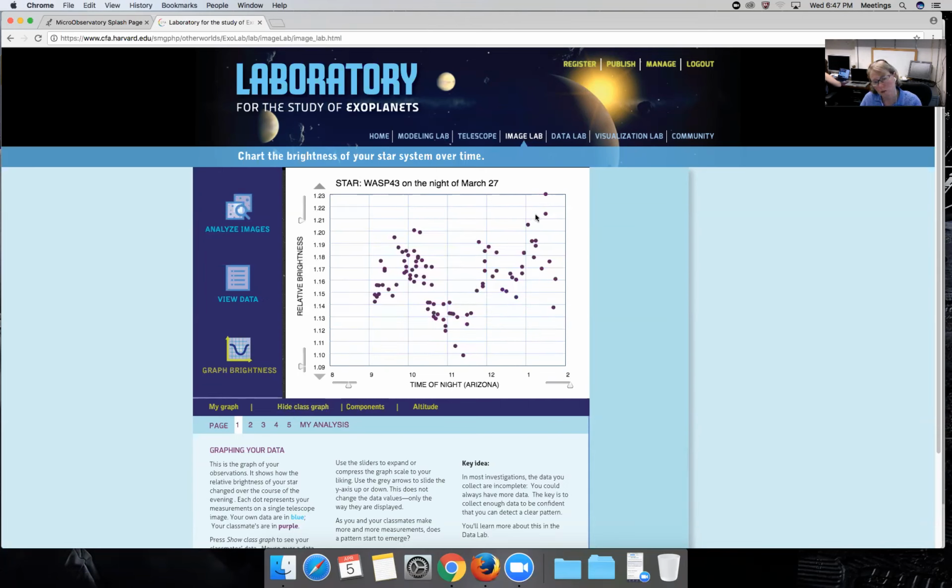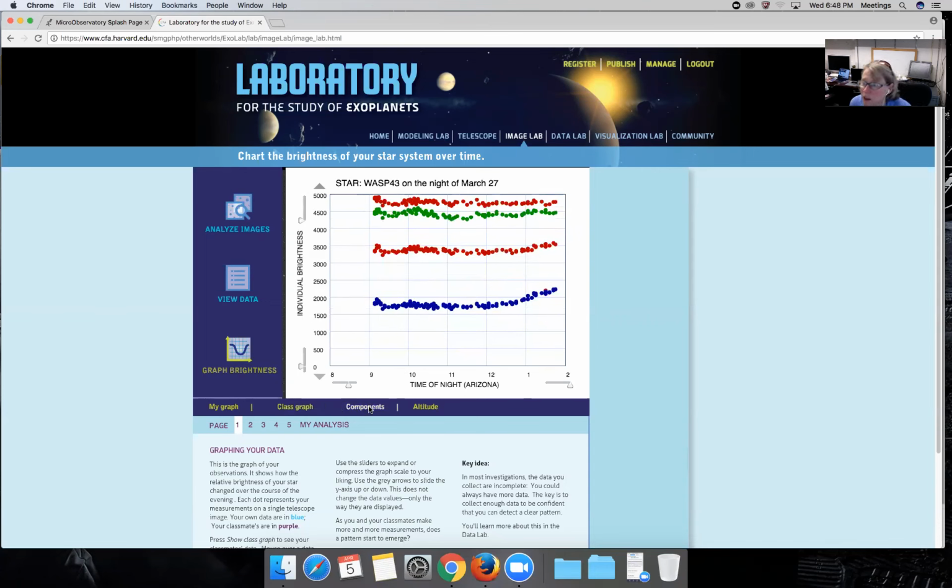So generally a good quality data set, a very defined dip here, but we have some definite scatter at the end. And then we have this issue of Jackie's 3.3. So let's go look at these components. Jim, so you can see why the sky would be brighter, but why is this star brighter?